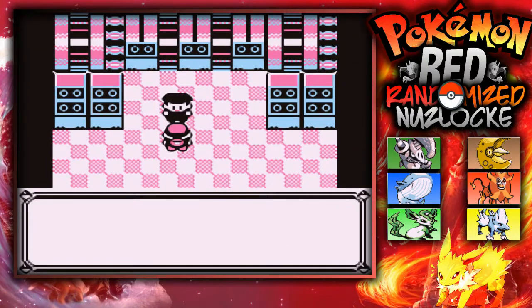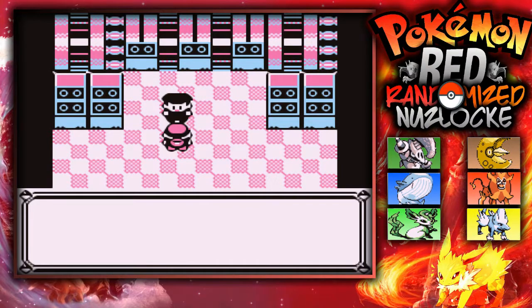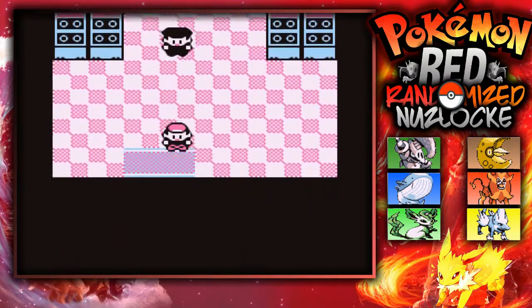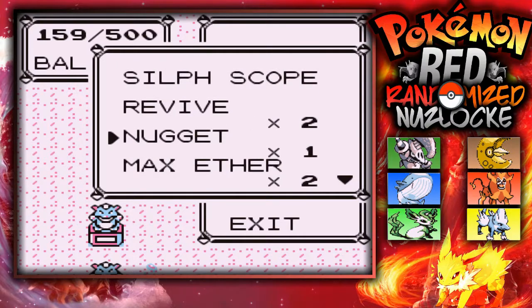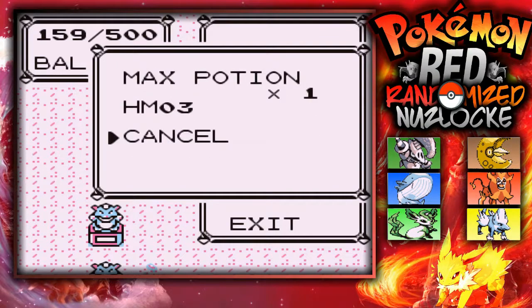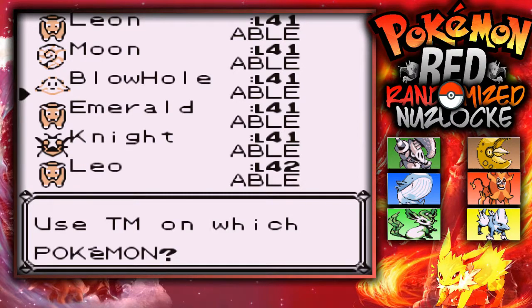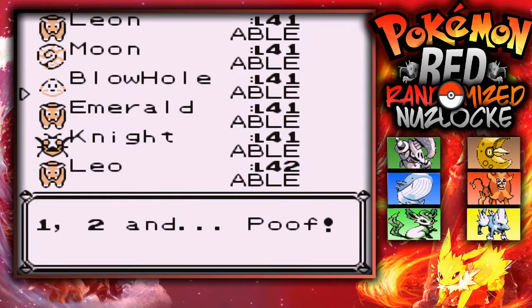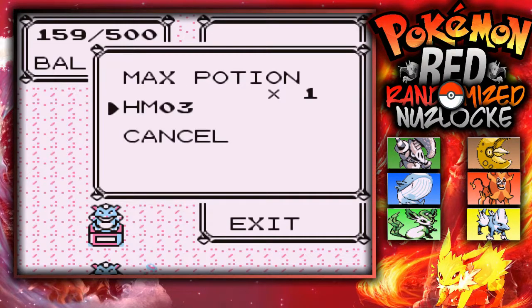Okay. Just give me Surf. Because I'm pretty sure you have to face a gym in this game. Pretty sure you had to before. Let's see, Blowhole Surf. I think that'd be a good move for his moveset. He needs Ice Beam. You know? Those pesky dragon types.